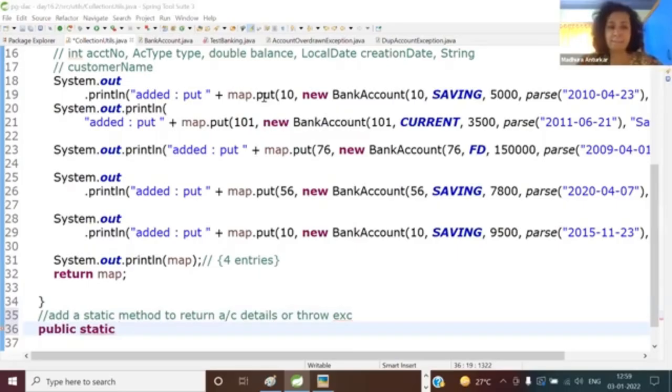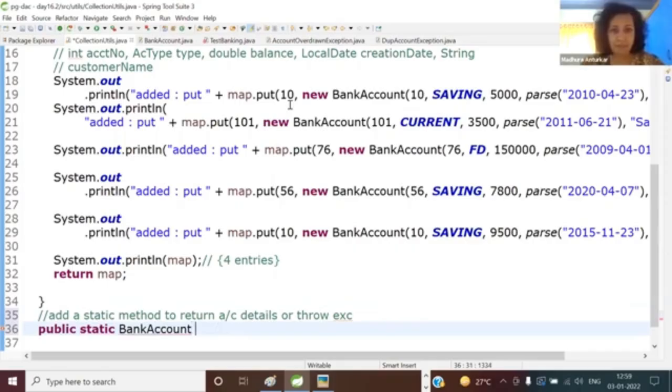Anyone? The HashMap, return type of this method is going to be HashMap. Wrong answer. Bank account. Are you returning all the account details or a specific one? A specific one. You are accepting from user. This is a customer who is coming to your bank. So bank account is the correct one.